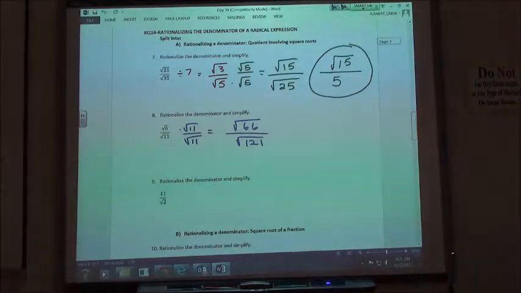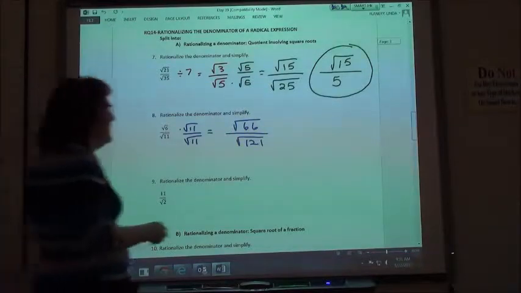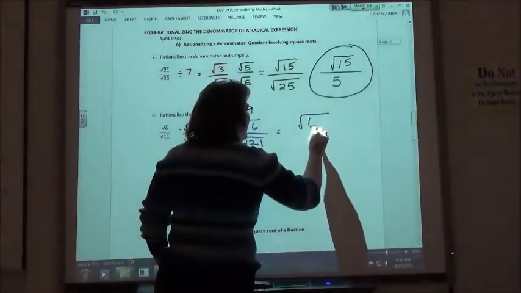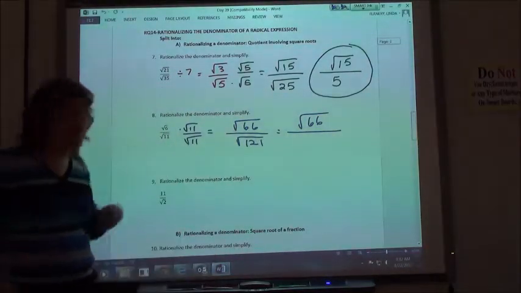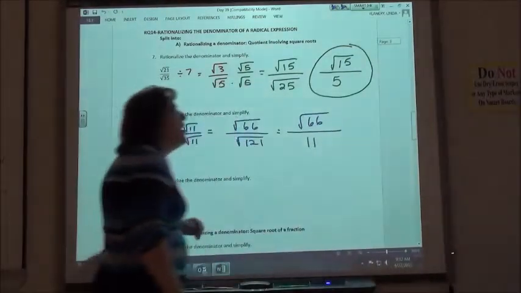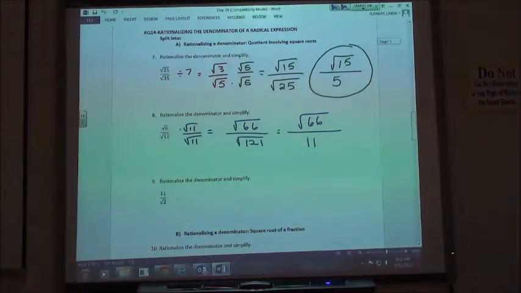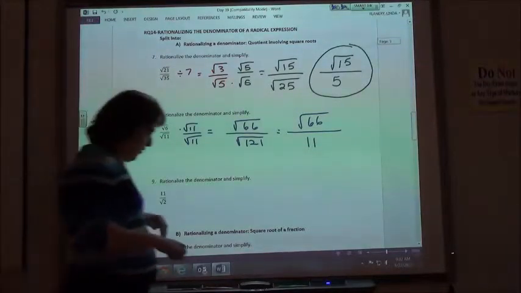And the square root of 121 should now be a perfect square. The square root of 121 is 11, right? We took 11 times 11 to get 121, so the square root of 121 is just an 11. No longer has the square root sign over the top of it, so it's rationalized. Again, you would think of 66 to see, can I simplify the square root of 66? But I would have like 2 and 33, none of those are perfect squares. 6 and 11, those aren't perfect squares. So there aren't any factors that I can factor that into so I could simplify that any further.